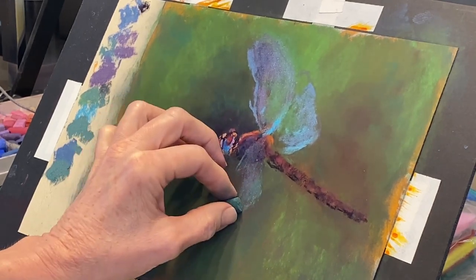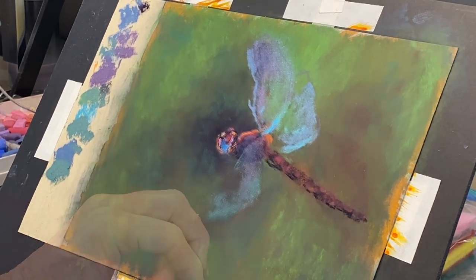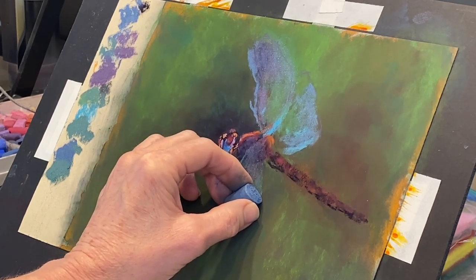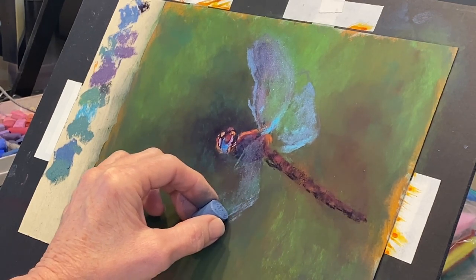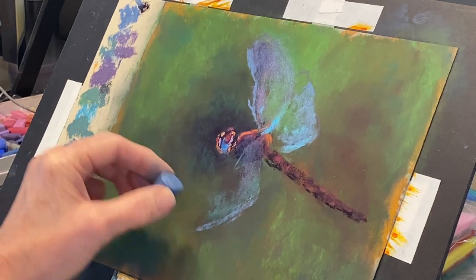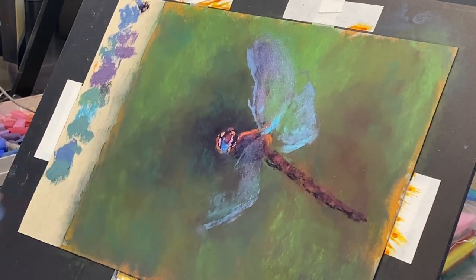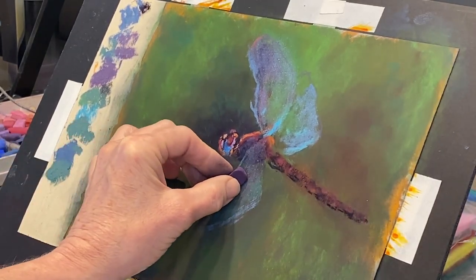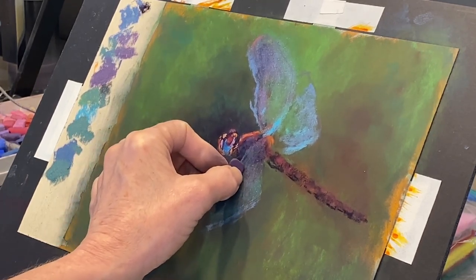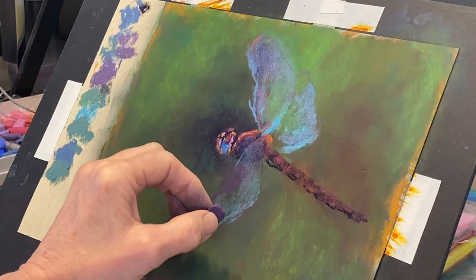Now try and notice as I'm establishing this wing here, I'm keeping such a light touch. I'm just trying to remember where the wing ends, and such a soft edge that it's barely there. And when I do these again, I'm definitely going to have more lost edges where some of it's just invisible. Our brains have something called closure, where they can put things together and figure things out without a lot of information. Often we need less information in our paintings than more information. So we can suggest things and our brains will figure it out, put it together.